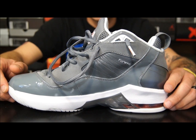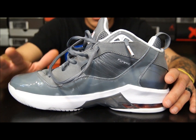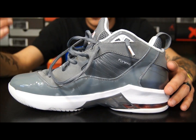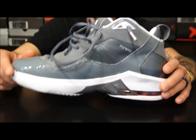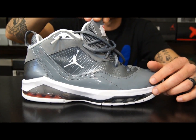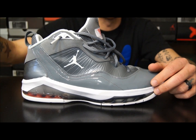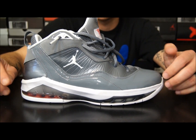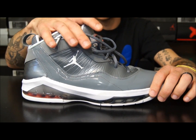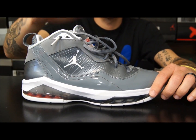So if you were playing in a regulated game where you have timeouts, half times, things like that, rests while you're on the bench, this shoe will hold up for you perfectly. If you are a pickup game player where you're out on the court for 2 to 4, 5 hours, however many hours that you might play, this shoe will break down on the upper due to the heat and moisture buildup inside of the sneaker from the lack of ventilation.